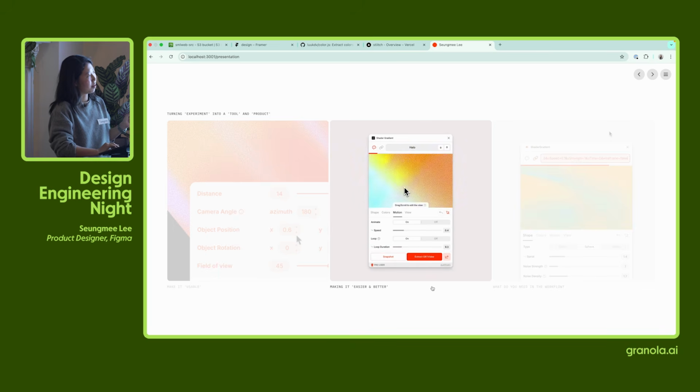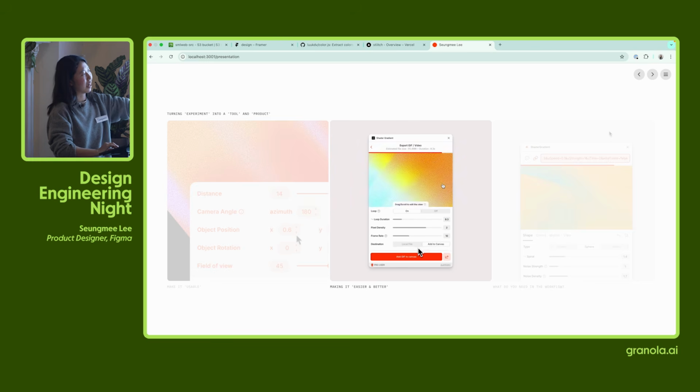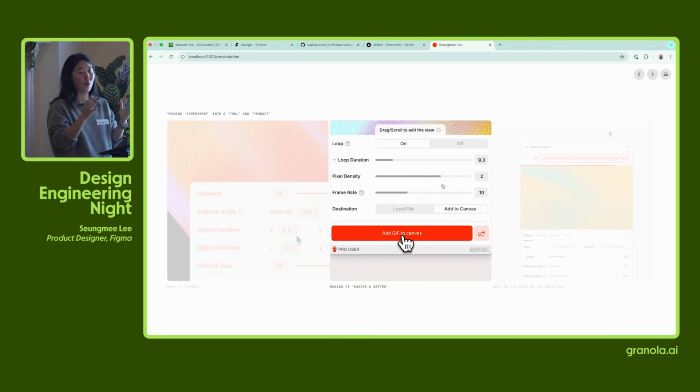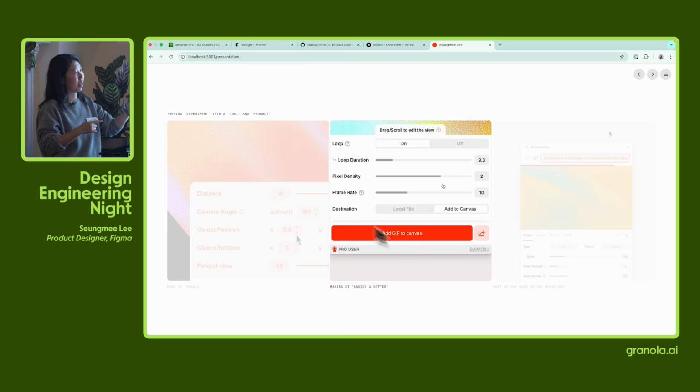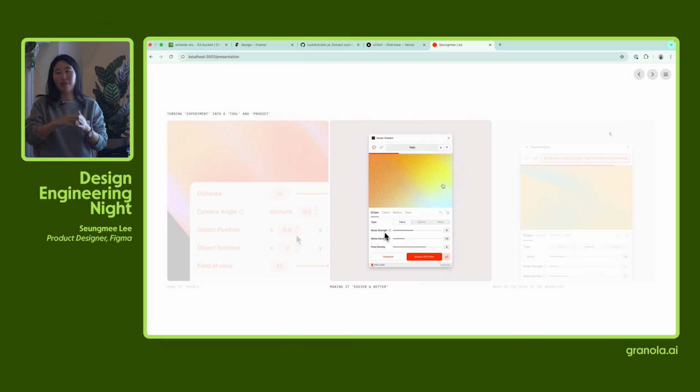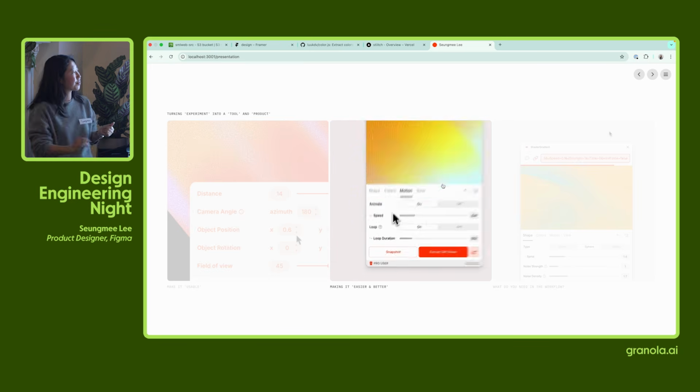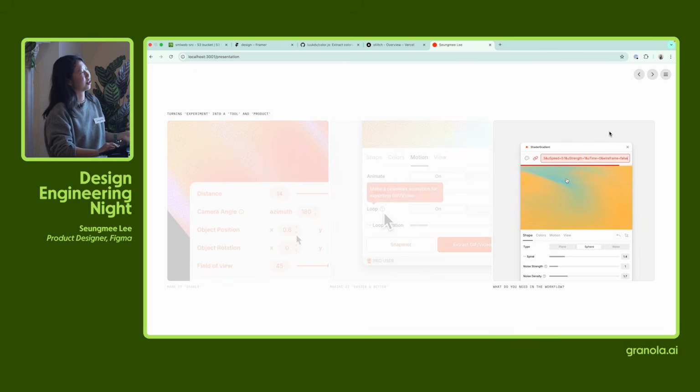We also added support for loops. You used to have to extract 40 seconds to get a long gradient, but we ended up adding loop support so that you can just extract 5 seconds to have an infinitely moving gradient. Yeah, this was what I was trying to get to.